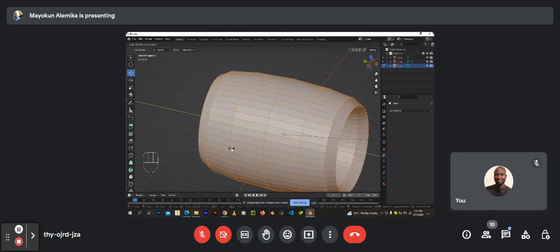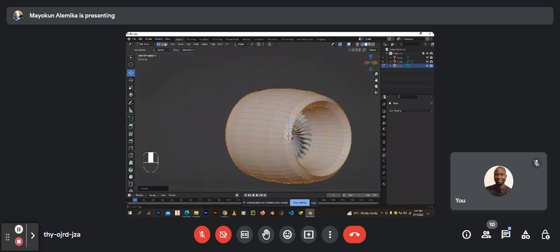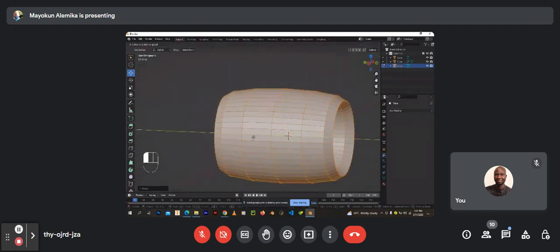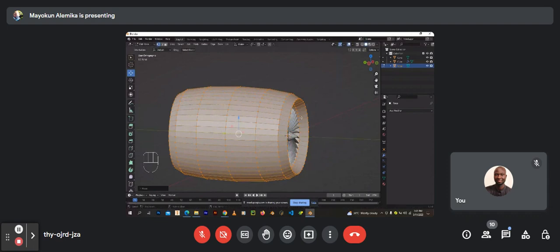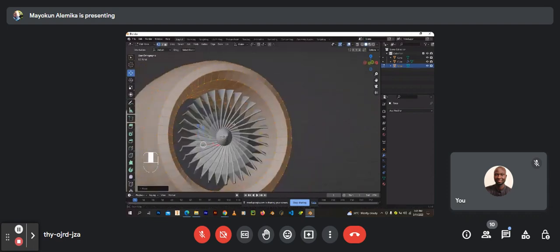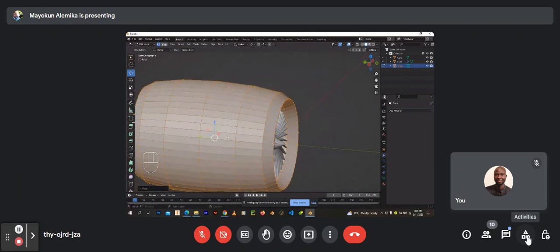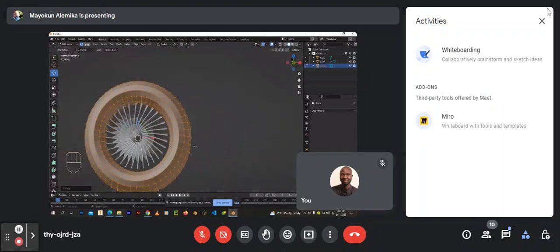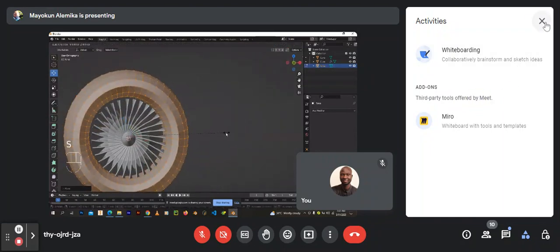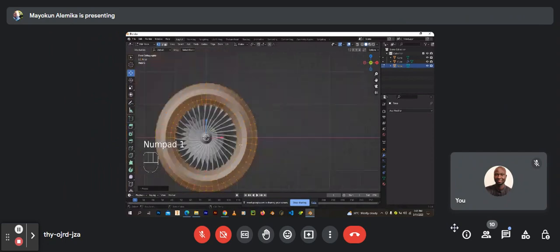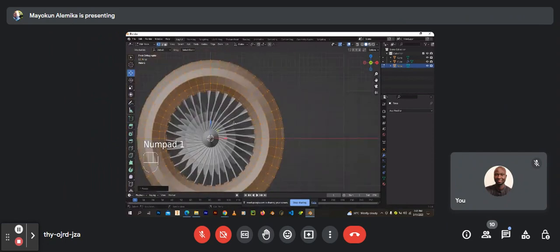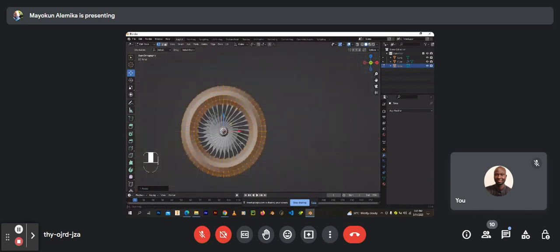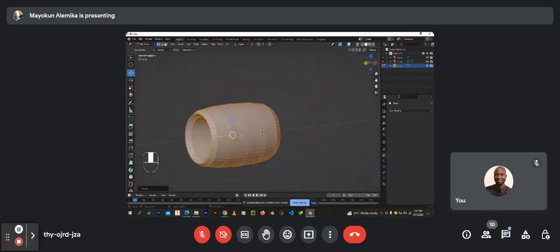Can you see this, Stefan? Yes. Do you understand this now? I understand. Okay, good. That's literally all I did. Now I'm going to bring this backwards so that the fan blade will be at the front, which is how jet engines look. This is a little bit too big now, so I'm going to reduce the size. Let me look at this from the front view. Yeah, I think it's okay now.